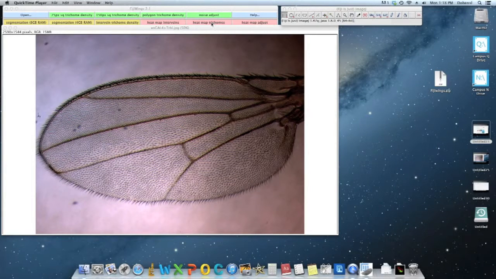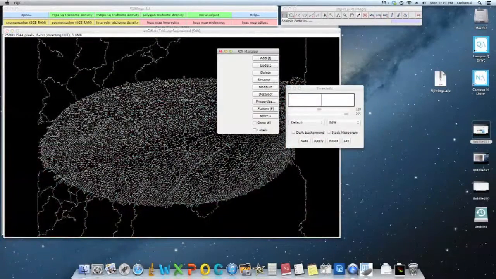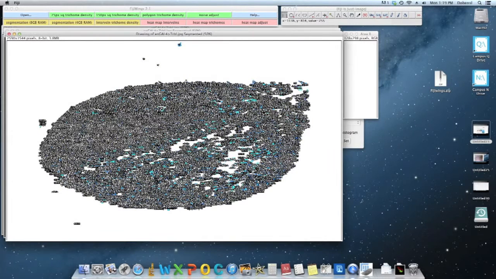The Heat Map Trichomes tool allows the user to identify all the trichomes on the wing, to connect the dots, if you will, between trichomes, and then assign an area to each subtended region and apply a color. The heat map that results gives the user an idea of the distribution of trichomes in a particular area. When it's applied to an Engrail Gal4 driving Tribbles wing, you can see the progress going along this bar at the top. It finds the trichomes, identifies an area for each, and then applies a color.